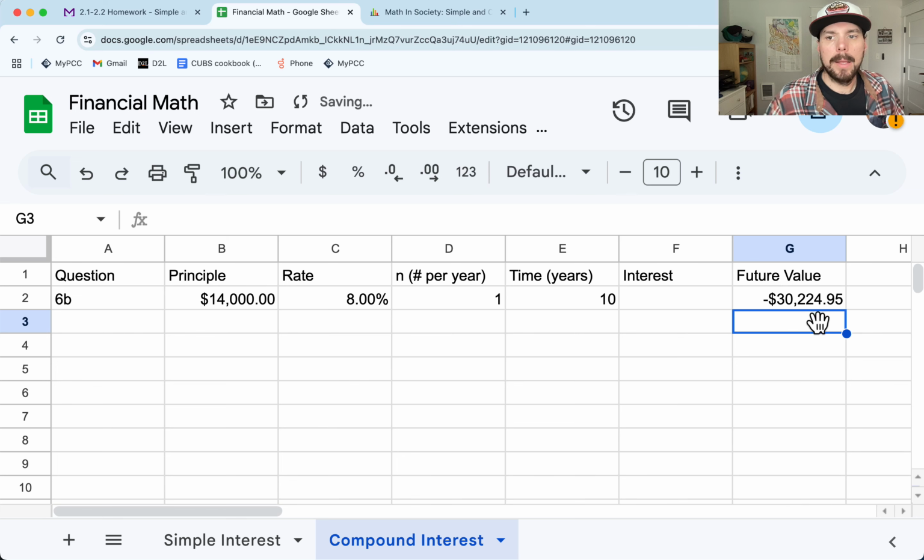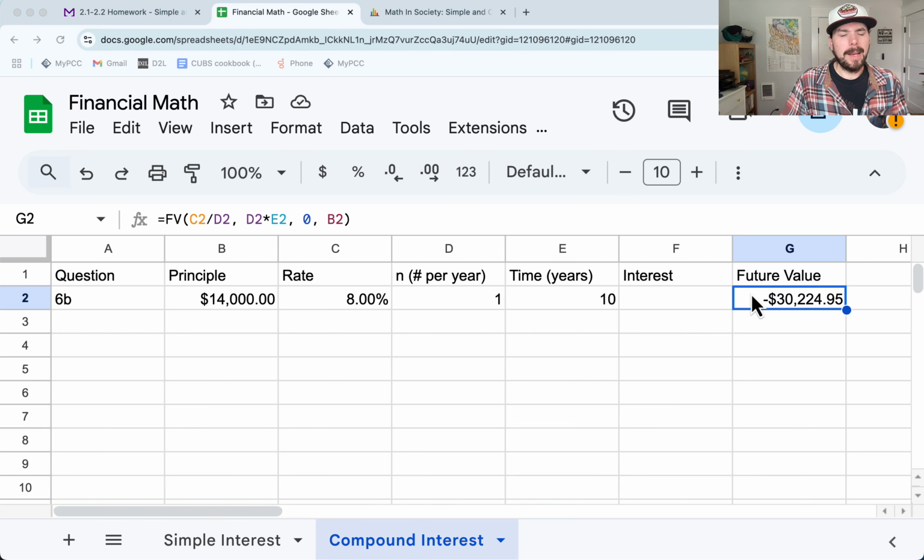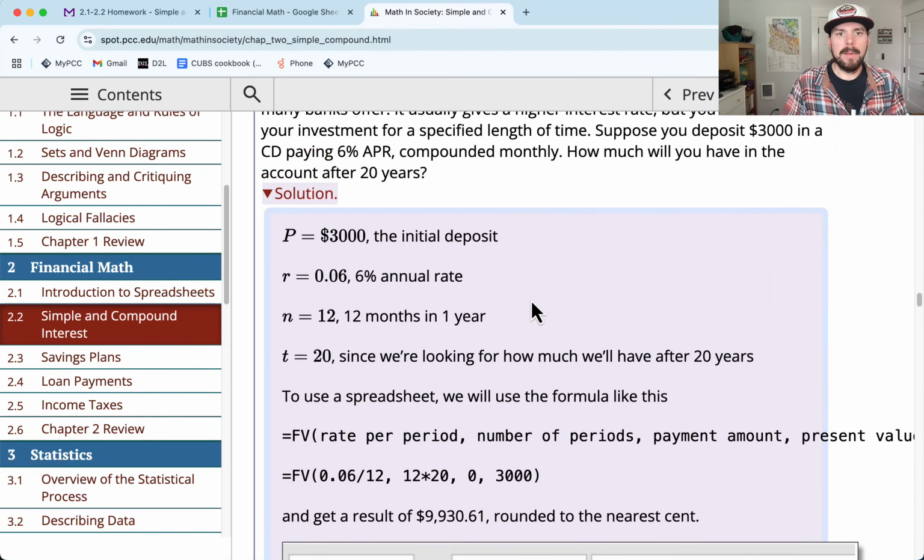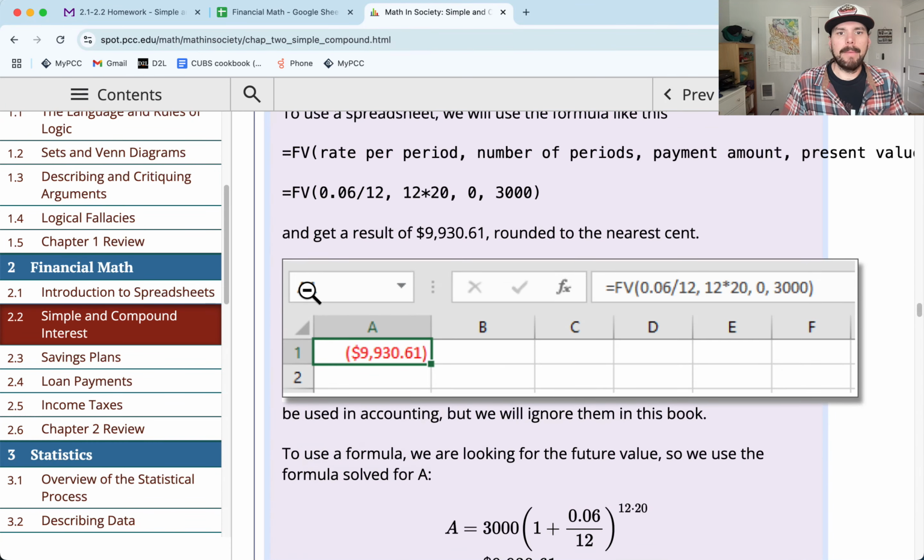And now we get our answer, but it's really odd because it's a negative. Why is it negative? I'm honestly not sure. I noticed that they have an example problem in the textbook where that same thing happens. That's why this is coming out in red and in parentheses. That's just the expression in red to show that you're in debt or in the hole.